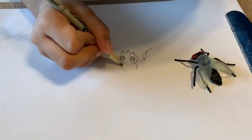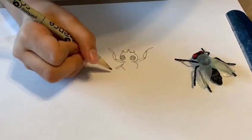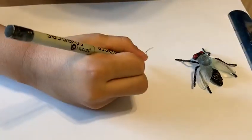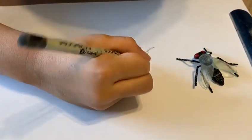And then we can do different legs like this, and then straight, and then like this, and then on the other side.